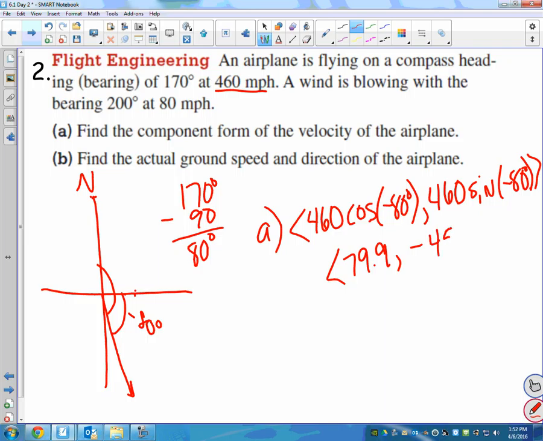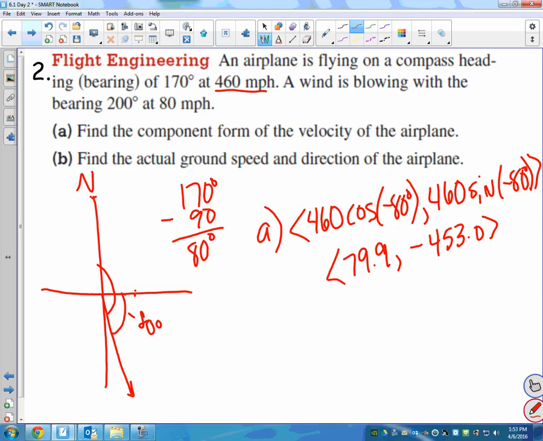So when I get a positive x and a negative y, and my picture has my vector in quadrant 4, I feel really good, because in quadrant 4 the first component should be positive and the second component should be negative. So at least that justifies that I'm doing something somewhat correctly.